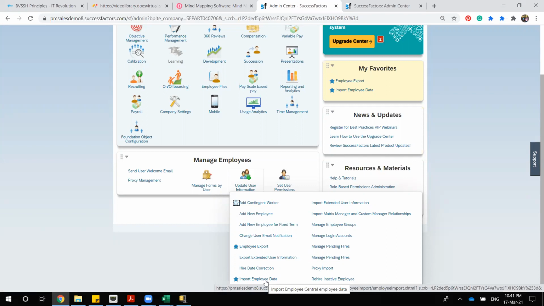Before we import, just to clear my mind, before you import from on-premise, you have to do some data mapping. Data mapping you will be doing in your workbook, or suppose you are having a data template. But in SuccessFactors you do not have to do anything. Let's say you are doing it for Employee Central Payroll, it is required, because Employee Central Payroll will still depend upon the on-premise system. In those cases there is something called code value mapping, we do that. But for SuccessFactors, Employee Central directly will understand.